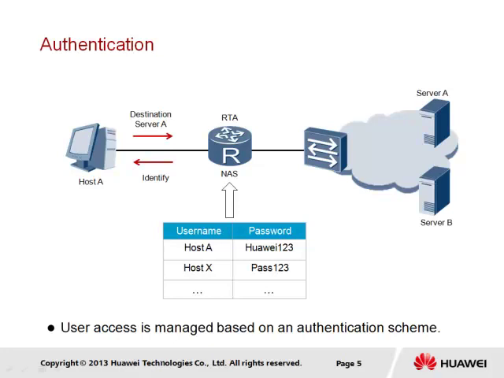Since authentication is performed locally, authentication requests can be processed quickly. However, it is generally not able to support a large amount of authentication information due to limitations of device storage. We demonstrate in this example the typical authentication information that is stored within the network access server, which in this case is RDA. The final form is the use of remote authentication that again supports authentication through user information such as usernames and passwords. However, this authentication information is housed and managed within a remote authentication server, to which the network access server will consult for each authentication request.